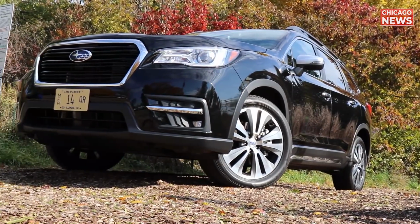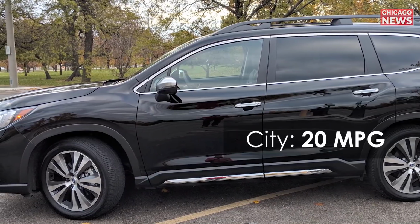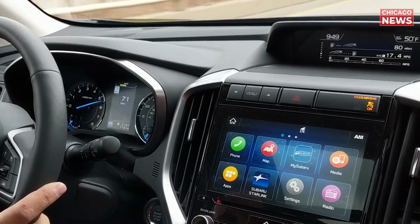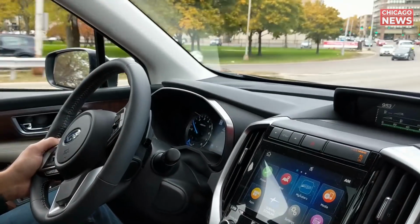Sometimes boxer engines can have a bit of an off-balance vibration to them when you're driving, but they really tune that out here. It's got a pretty decent sound quality to it, especially for a 4-cylinder. Again, it's really impressive how well it accelerates. This is rated at 20 miles per gallon city, 26 highway, 22 combined, but we're not really seeing that. We've driven this about 200 miles all in the city, and we're averaging right now 17.6 miles per gallon. So obviously a lot of stop and go in Chicago is going to make the mileage worse. Maybe in a city with fewer stoplights you'd get better, but it's still, at least ratings-wise, good numbers. It remains to be seen what you would get on the highway.